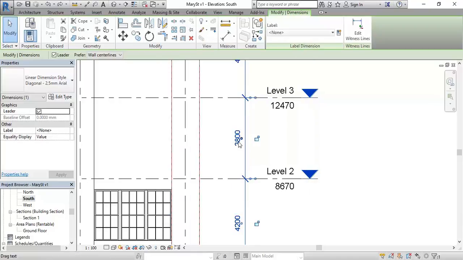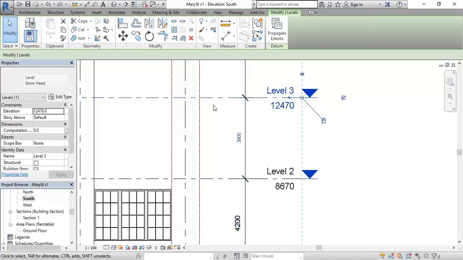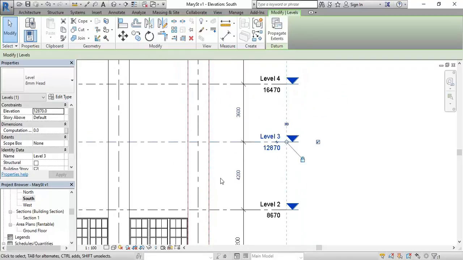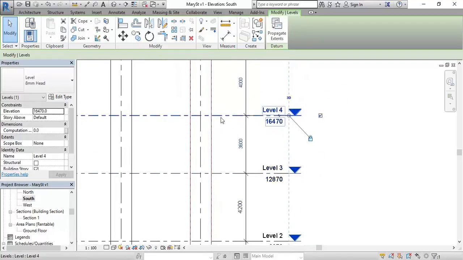The reason is, it doesn't know what you're trying to change if you click on that number. You need to choose the level, because that number is telling you the distance between these two levels. Either can move. You've got to select the level, level 3, then you can change the number. That's the key to it. It's the right idea, but you just have to choose the right object first. So now 4200, we know it's higher, but we'll fix it later.